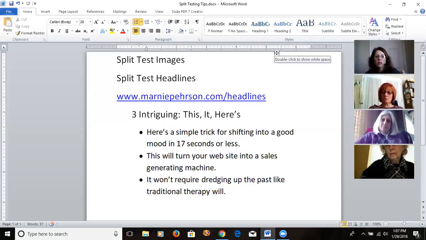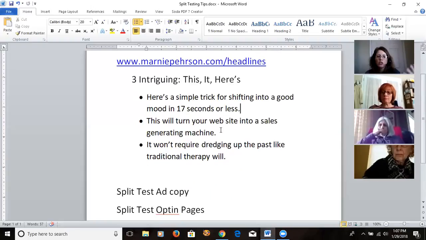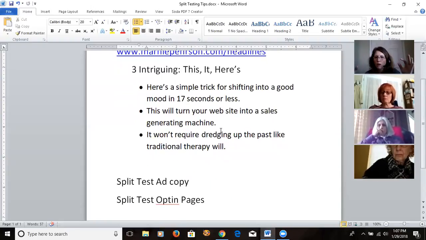I get the best image, and then once I've got a good image, I'll take that same image and test 2 or 3 headlines. So the picture's the same, but there's a different headline on 2 to 3 different ads, and the body of the ad is the same. And once you've got a headline that's good and an image that's good, then you might say, okay, I'm going to change up the top copy. Now I'm going to have the same winning headline, the same winning image, but I'm going to change up the text at the top.